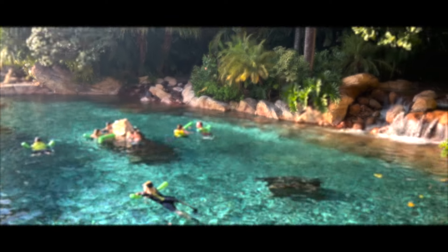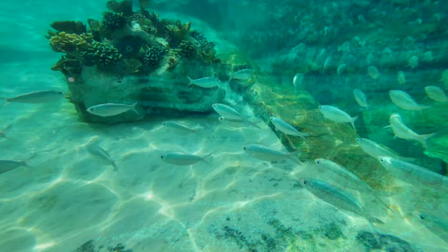A one-of-a-kind water park which brings theme park guests and marine wildlife together within an all-inclusive tropical paradise with hidden caves, winding rivers and reef habitats to explore. But does it deliver on its promise of a luxurious unforgettable experience, or are there better ways to spend your time and money when you're next visiting Orlando?